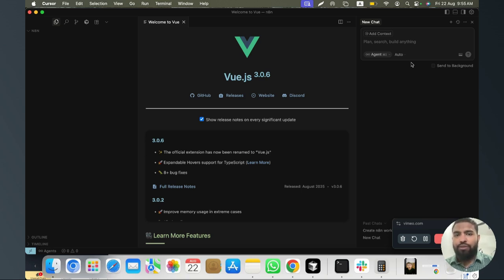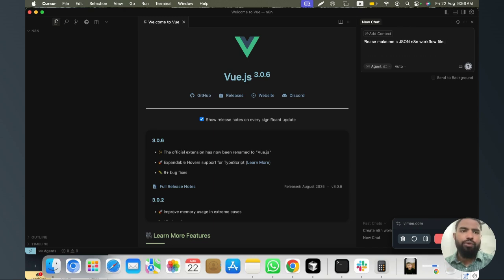What we are going to do is use CursorAI and create an n8n workflow. So I'm in my Cursor editor, and what I'm going to type here is a workflow that I need. And then what it'll do is make a JSON file, and I'll import it in n8n, configure that workflow and make it run. So for the sake of this video, I'm going to make a very simple but useful workflow.